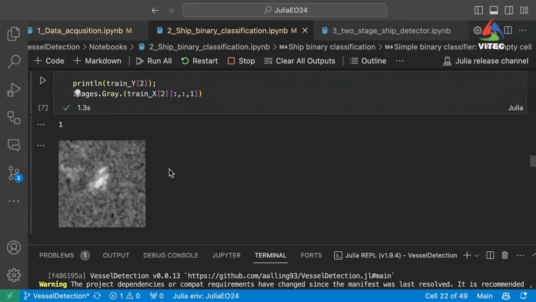After they have found an object, they take out the subset, which is what you see right here, and then they have a separate classifier where they classify: is this object that I have detected in the first step a ship or an iceberg? In other scenarios, they have more classes, but it still illustrates what a lot of people are doing, even the Nature paper from a few days ago.